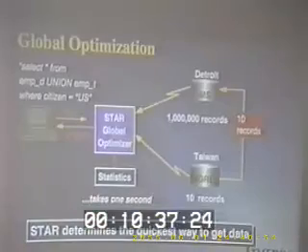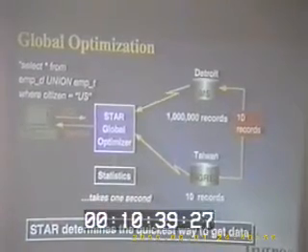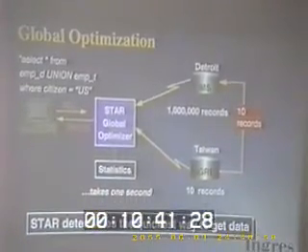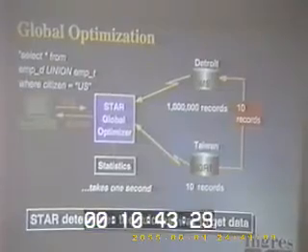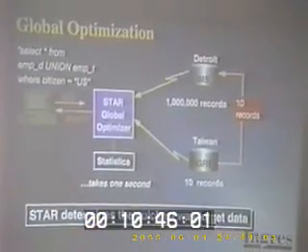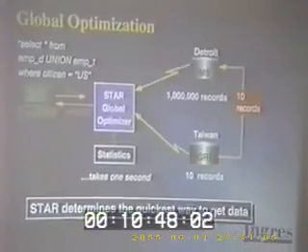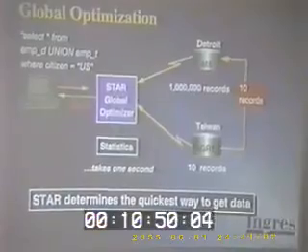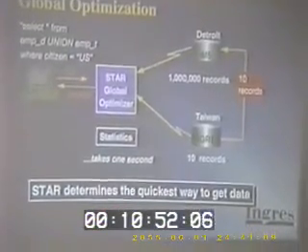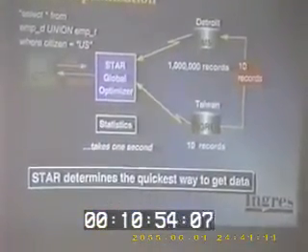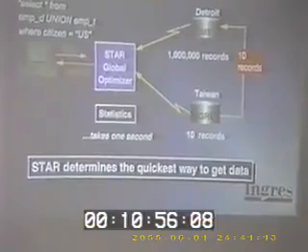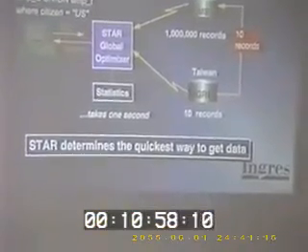Send records across the Atlantic to the jam site, perform the join at the jam site, and send the result back, which says whatever that result is, as opposed to moving 1 million records across the Atlantic, performing the join at the local site, the Taiwan site. In other words, it looks at the two different ways that it can perform this distributed query, and it selects the one that's going to result in the least amount of movement across the network, because that's going to be the quickest.